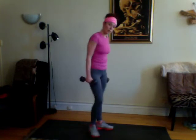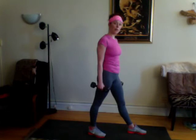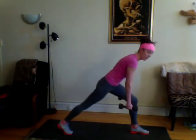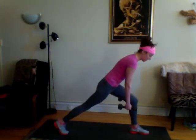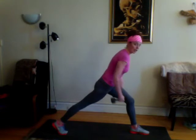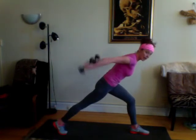Next one, we're going to do a rocket position kickback. Whatever leg was supporting during the balance — that one's going to be the one in front. So you're going to get into this position: my knee is right over my ankle, I'm not forward, and my heel, hips, shoulders, and head are all aligned. Keep my arms up nice and high, kick them back.